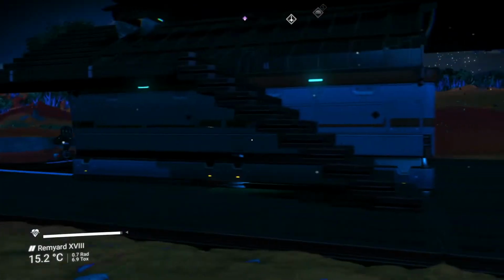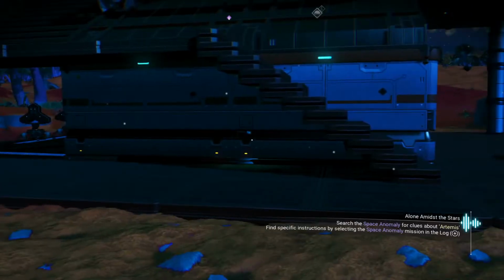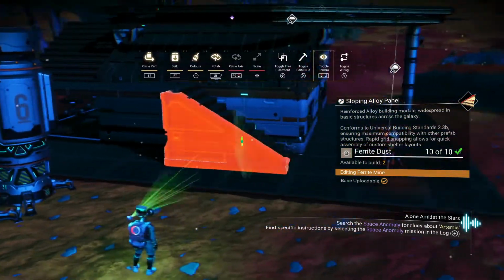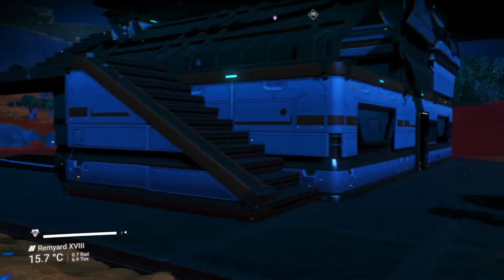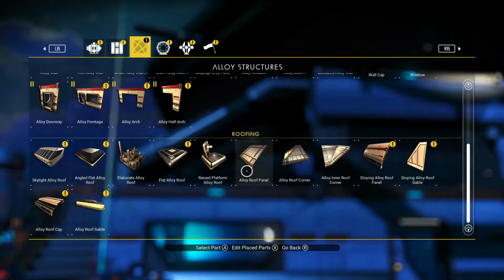Oh my god, I'm gonna have to move my starship. Why don't you come chill right here? Okay, yes, back to this. So I want to put this here, like that. And that's all for now, because I'm out of ferrite dust again. Who would have guessed it? Oh, and then we need to put in this roof as well.